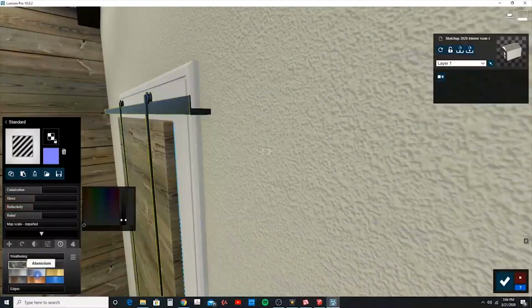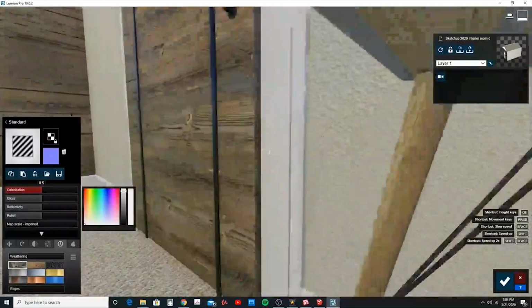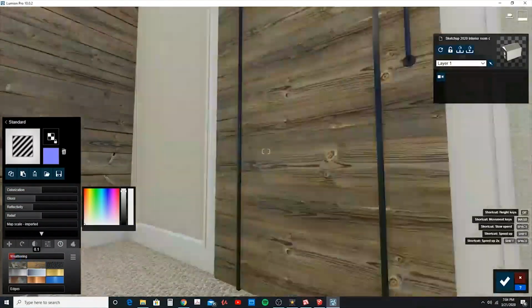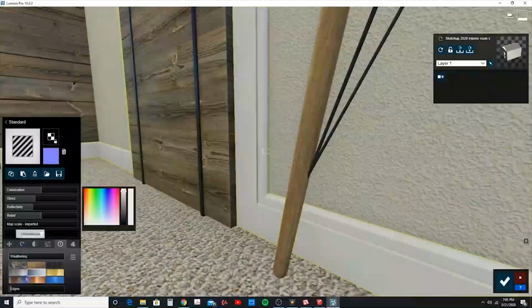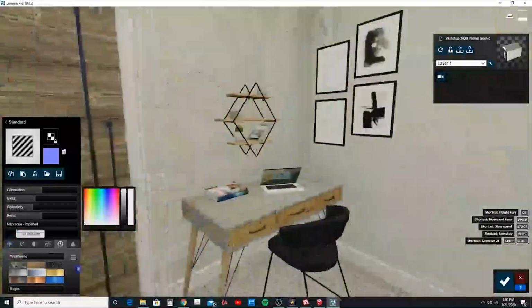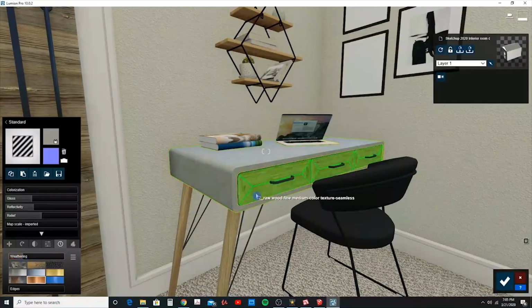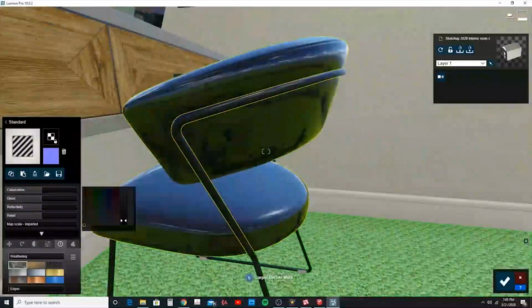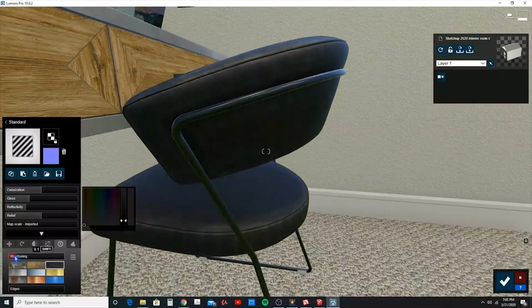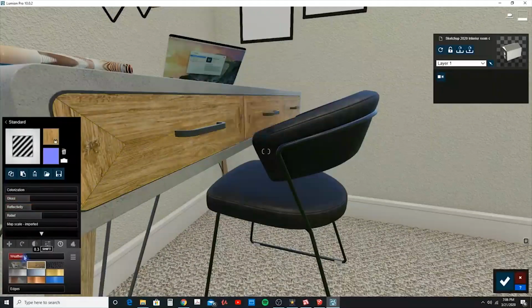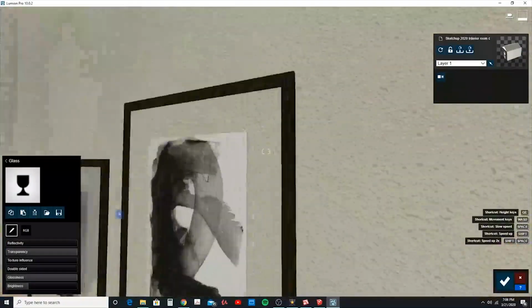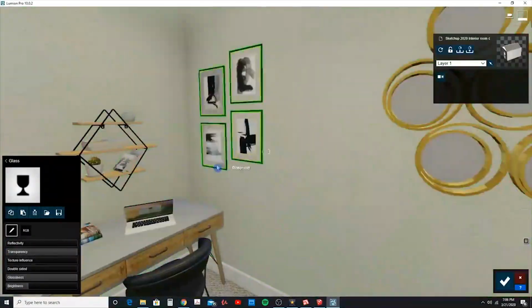So at this point, what we want to do is just keep applying different material effects to all of the materials in our model. So this is a very repetitive process, and you can just basically see what I'm doing here really quick. Basically just adding a little bit of reflection, a little bit of gloss, and a little bit of weathering to each object. So go ahead and go throughout your model and apply a little bit of those properties to each material.